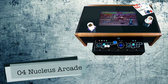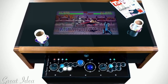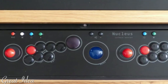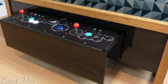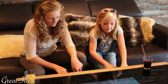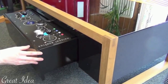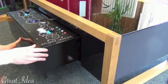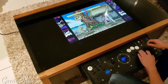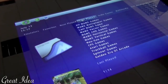Number 4: Nucleus Arcade Table by Surface Tension. When looking for new pieces of furniture, particularly of the coffee table variety, you'll be hard-pressed to find anything more awesome than this Nucleus Arcade Coffee Table from Surface Tension. If you've got an affinity for all things retro and a video gaming mindset, this fantastic-looking piece of designer furniture will add a whole new level of old-school cool to your living room and deliver some of the best classic video games for you to enjoy.